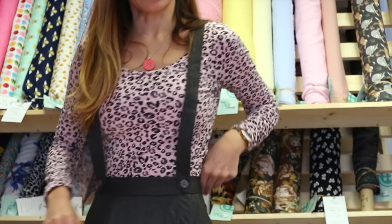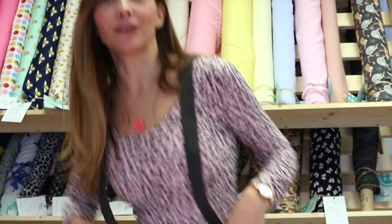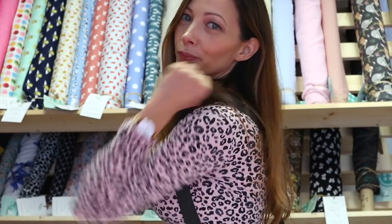But the ones I have made, I'll start with what I'm wearing, and it is the Madeleine skirt, and this is by Victory Patterns. You can't see it particularly well with me sitting down, but it is a midi-length skirt with optional braces. They button on, you can take them off as you wish, but I think it looks really nice with them on. And I think it's such a stylish skirt.